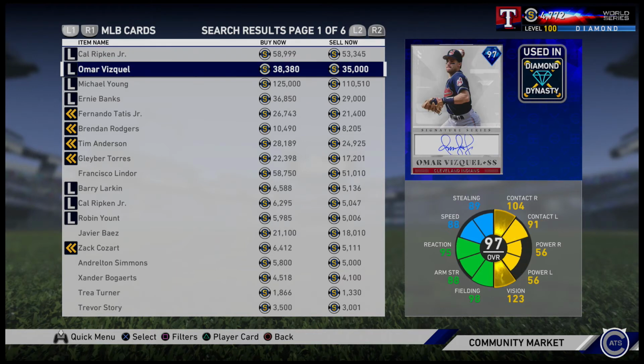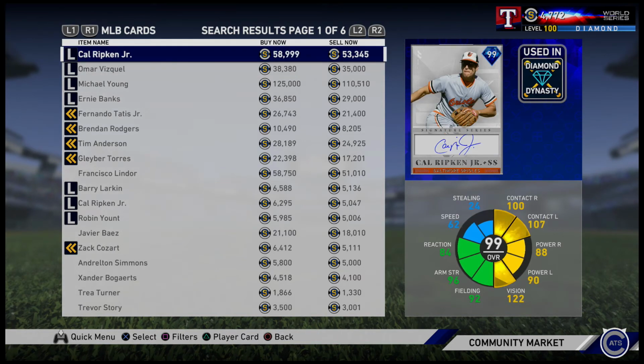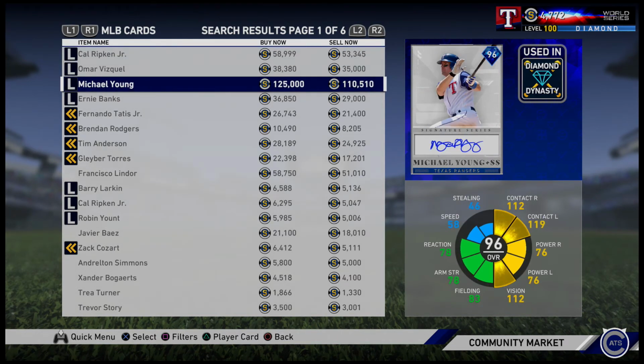Ripken and Vizquel are two cards I keep on the squad there, and they're really good. The only other one I can really attest to is going to be this Michael Young, and I know he's really expensive, but this Michael Young card was an absolute doubles machine for me, and a clutch machine for me too. Always 1 to 2 hits a game, at least it seemed like when I was playing online with him. So really good card.